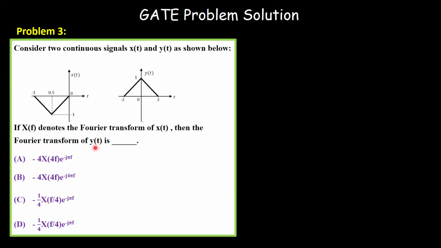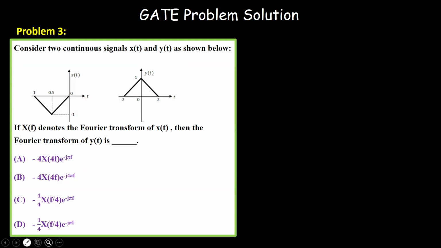So we need to find Y(f) from the signal y(t). First, we need to find y(t) in terms of x(t), how this input x(t) is changed to y(t). That we have to check with the basic operations on signals. That is folding, shifting, or scaling? That we have to check.